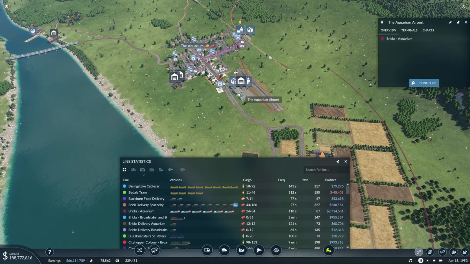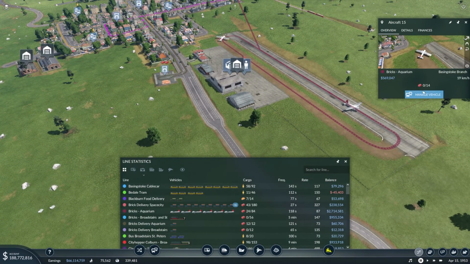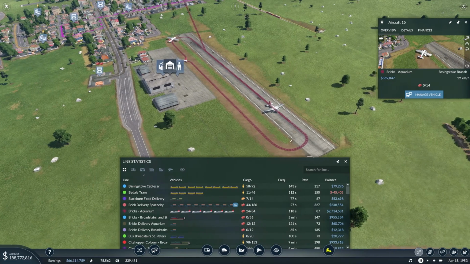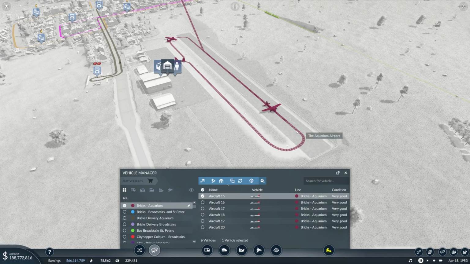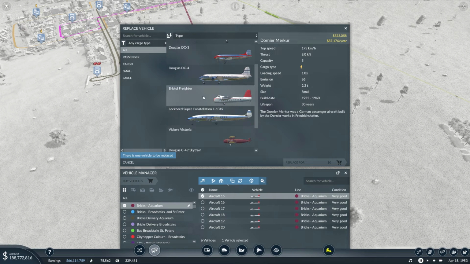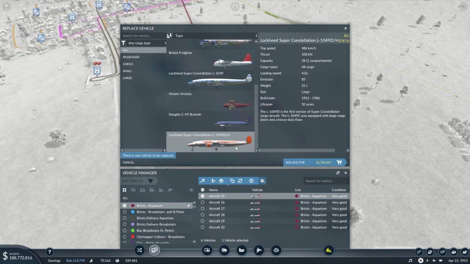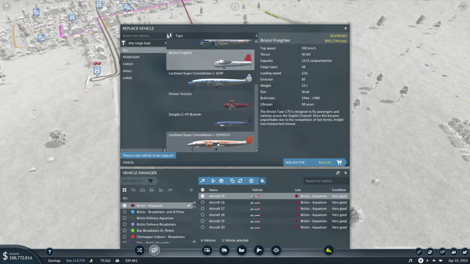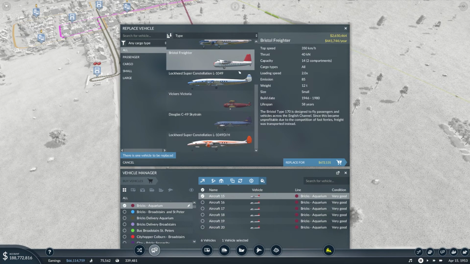Alright, so the bricks line is starting right here, I think, and we're currently using these airplanes, which I think have actually been a rather recent upgrade. You can see the condition is actually very good. Wait, did we actually? I may double check. Is that something we did very recently, in fact? Oh, it is. Maybe not. Okay, maybe not. So we do still have this Lockheed Super Constellation here, and the one that we're using is the Bristol Freighter. My issue being that I actually need to see the cost of this.